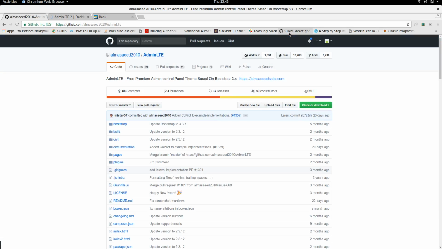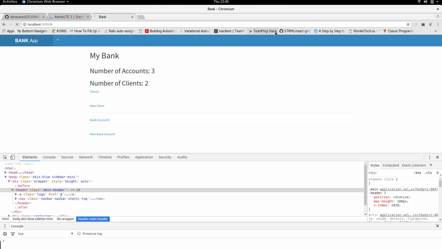Reset this one and see if it works. All right, so now it's working. So apparently we needed the app.js file to make this JavaScript work. I thought it was Bootstrap that powered this animation, but actually it was the app.js file from AdminLTE.